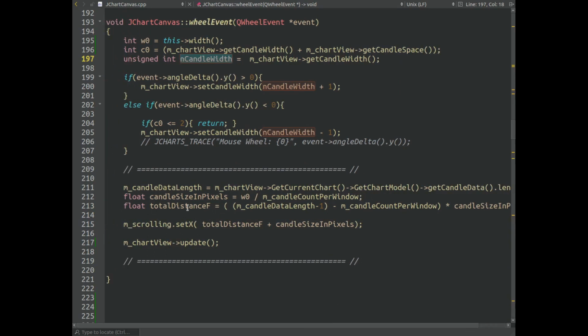Once I have that total distance, I can then set my scrolling variable, which is the point, and I can set the x position to the candle distance, or total distance, plus the candle size in pixels. Once that's done, I go ahead and update the view.